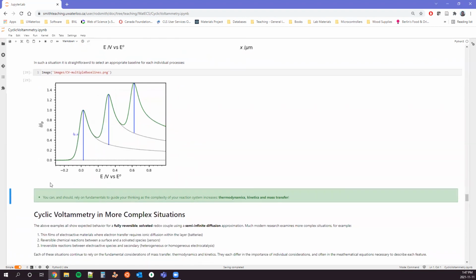The key here is that as we keep building towards more and more complex systems, it's still these fundamentals that are always going to be in play. It's thermodynamics, kinetics, and mass transfer. I haven't talked too much about kinetics here. I think it's a whole other ball game. So we'll focus on these two for now: thermodynamics and mass transfer.